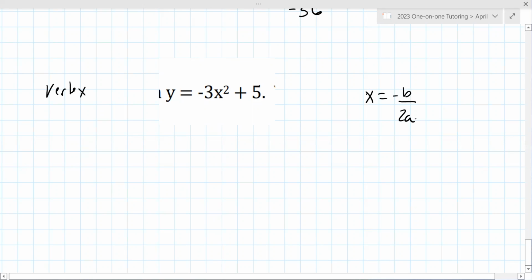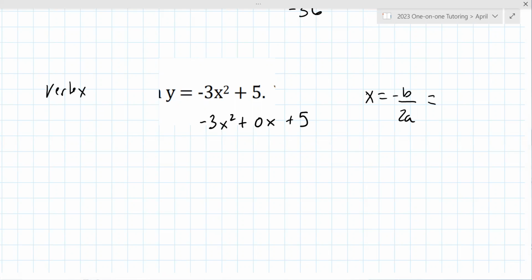Any questions on this one or anything you're unsure about? So B. Just to make sure, when it's only 2 of them, then C would just become 0. It's actually that it's plus 0x plus 5 is the way to write it. How does that change what you just said? What is actually 0 in this case?